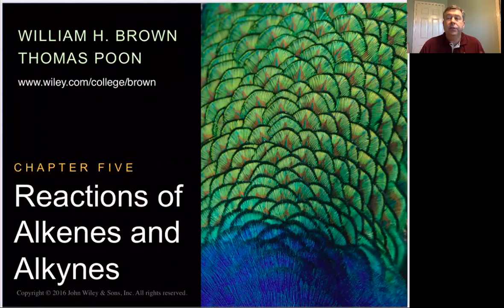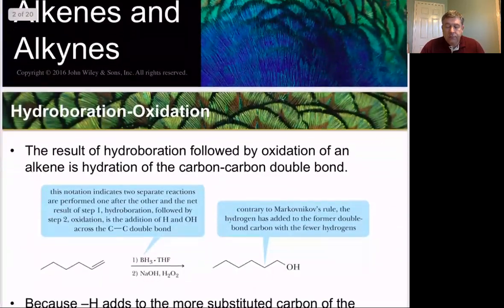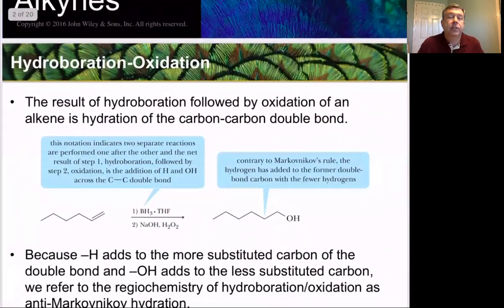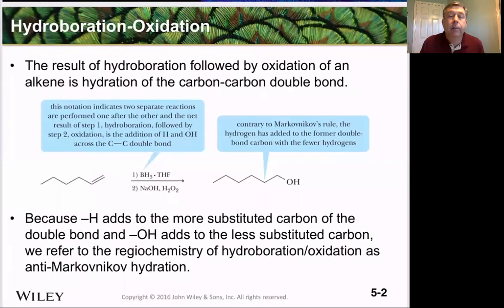We will continue with Chapter 5, Part 6, Additional Reactions of Alkenes and Alkynes, specifically the hydrogenation of alkenes. Okay, so the first reaction I want to talk about in the hydrogenation of alkenes is what we call hydroboration-oxidation. In this case, we actually take a compound called boron and we add it across that double bond. And then most of the time there's a second step, which we'll use in the alcohols chapter, to generate an alcohol on that double bond.